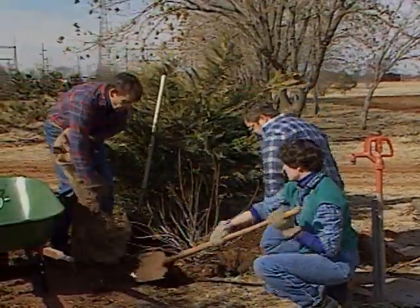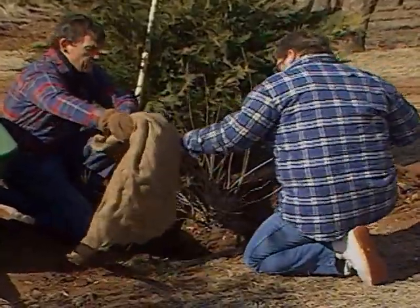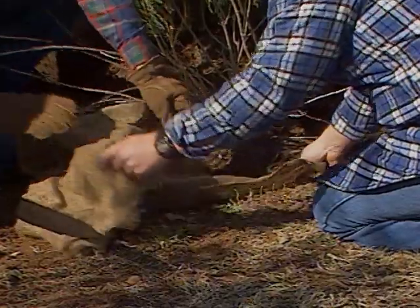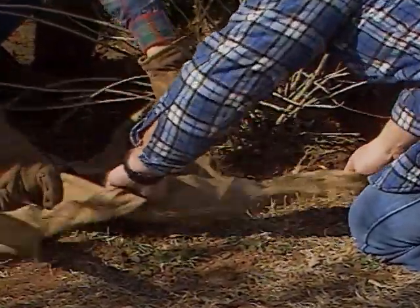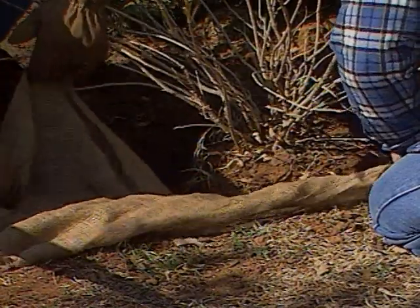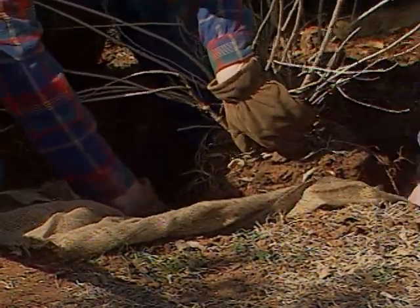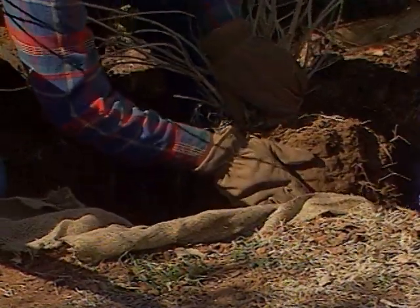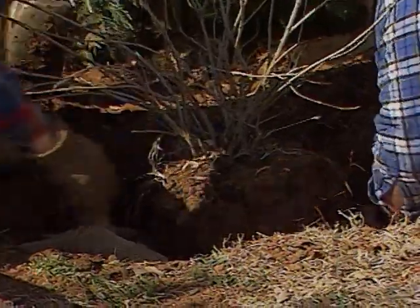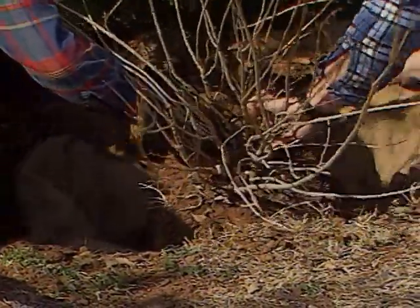And I think that's an important thing that you do need to keep in mind, that this ball of soil can really be heavy. And if you have too large of a ball, it's very difficult for one person to handle. So you'll probably want to call someone in to help you lift this out and put the burlap underneath it. Now we're going to pull the ball over and slip the burlap underneath it and then pull it back the other way while we gently pull the burlap over.